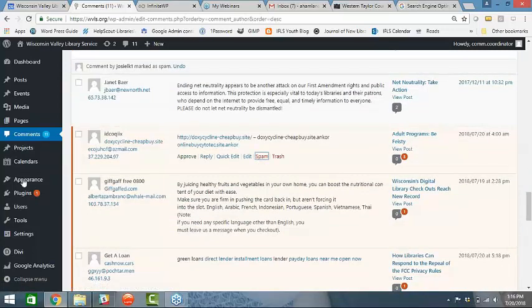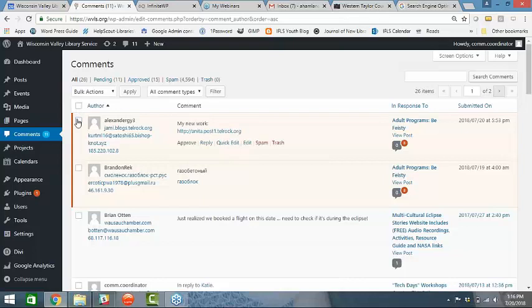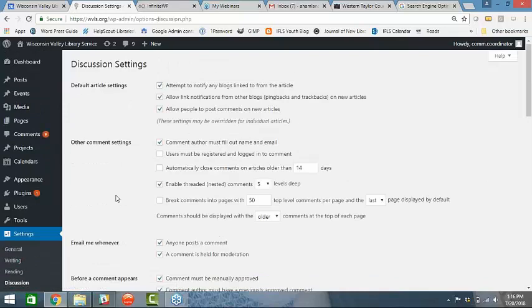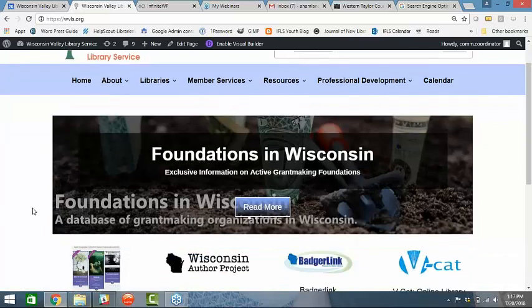And you can do this by up at the top. I messed up the order here, but usually your newest responses will all be up top, so you can bulk select the comments and then click mark as spam or move to trash or whatever your preference is. So these two I'll mark and I'll move to spam, right? The other thing to note is for your comments setting, you can go to settings and discussion. And you can limit who can post on there, so anyone can post a comment, or you can say I have to allow or approve them commenting the first time, and then they're allowed to comment anytime after that. It's up to you.